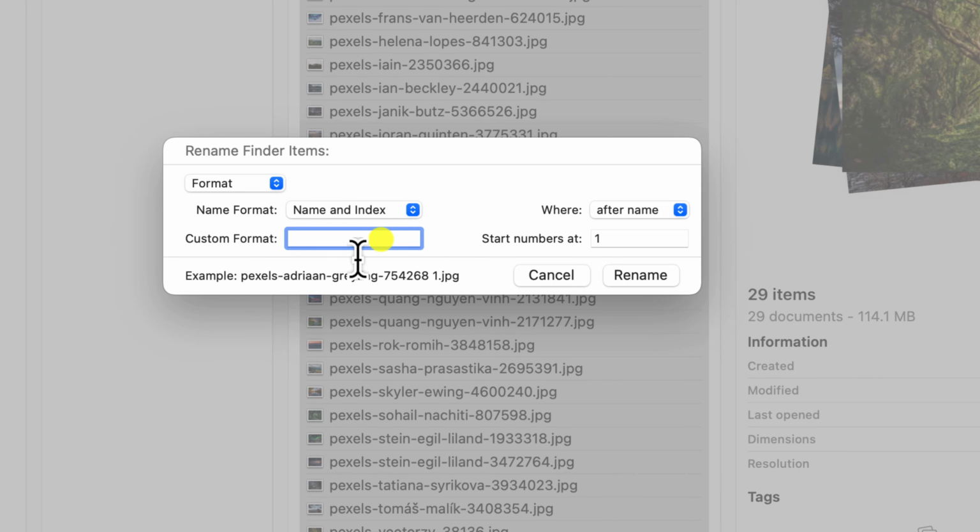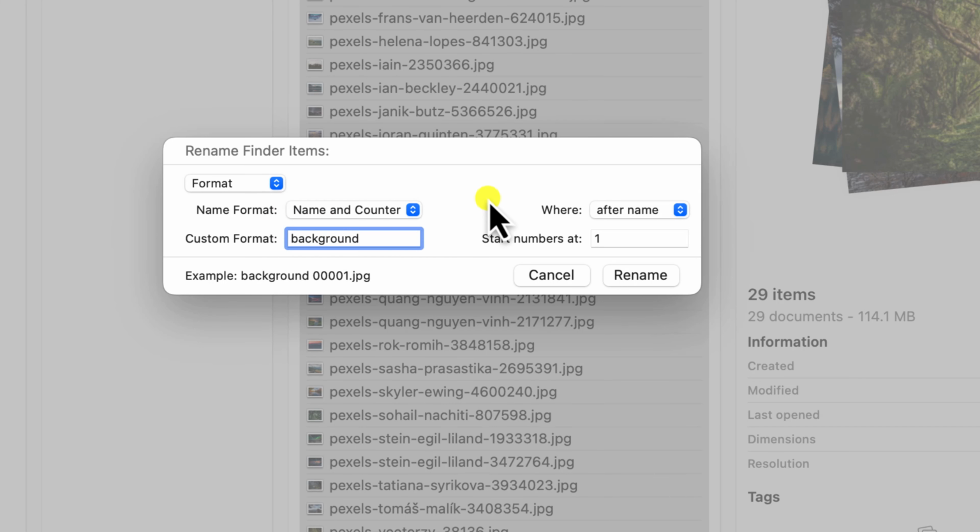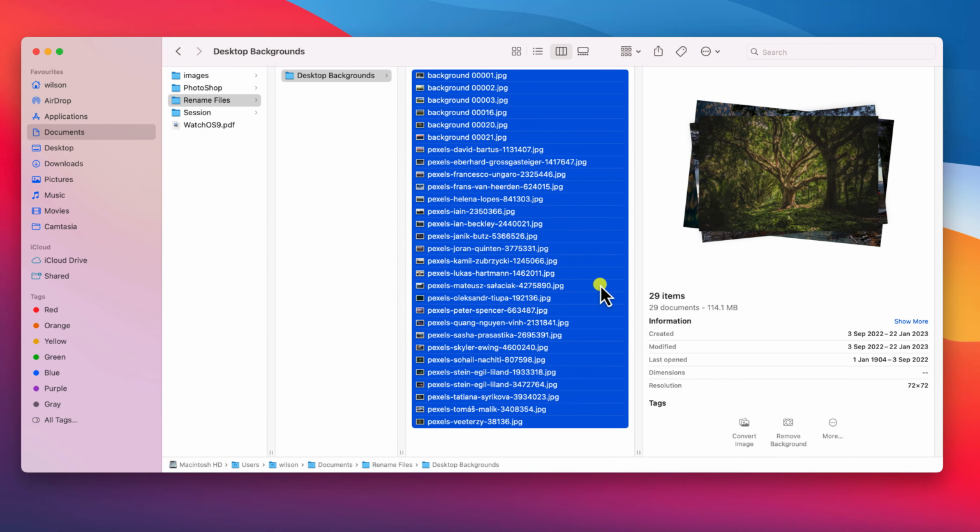So here I can replace the existing text with the word background, and then I can either choose from index, which will just add a sequential number to either the start or the end of the name, or I can choose counter, which will add several digits to the name rather than just the one. Or I can also opt to add the current date and time. Once you're happy with your change, click Rename to complete the task.